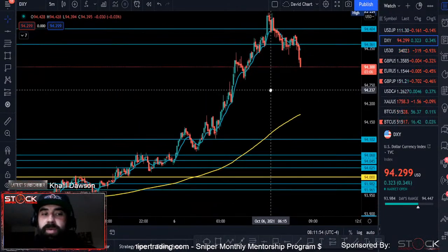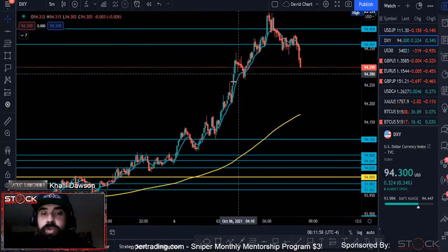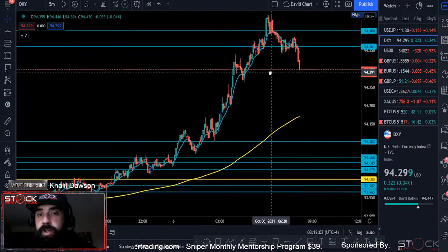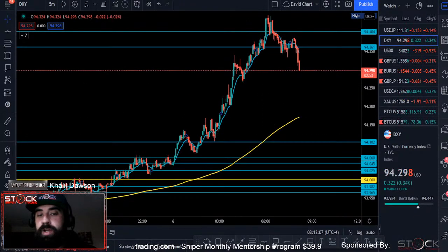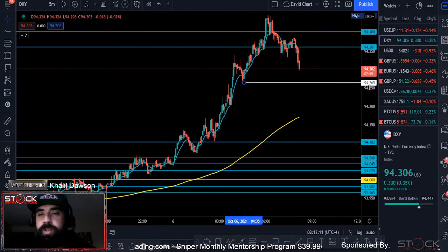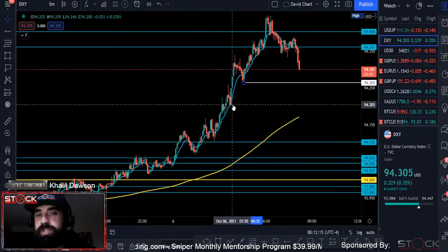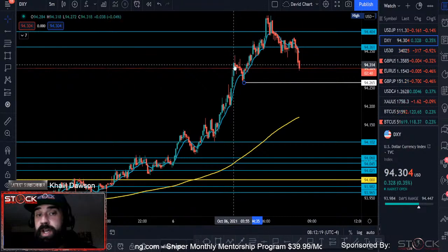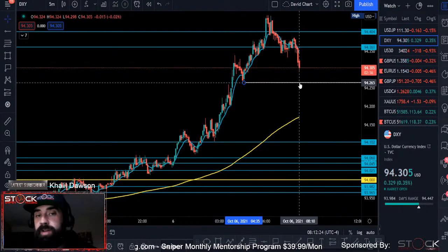Okay, so you can see I haven't erased anything. This is all from yesterday, starting from London, right? Didn't really do too much trading during the day, and now, like I said, I was kind of up, and we were looking at this morning here. The DXY is starting to fall. All right, so we have key support starting to form at around 94.265. I remember we were trading around right here around 94, and it's been continuously bullish ever since. So now we're having that retracement to the key bounce areas that it was having a little bit of sell-off previous. Okay, we'll see if it's going to break there and start to come back down and touch the bottom.